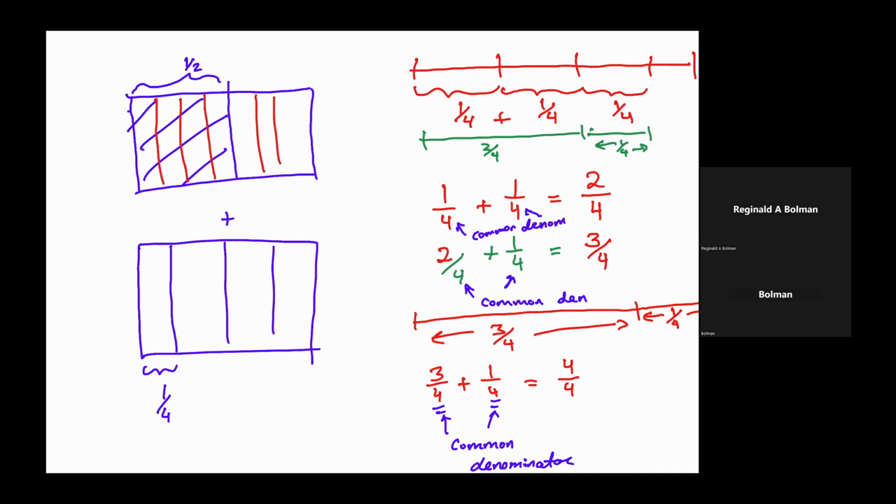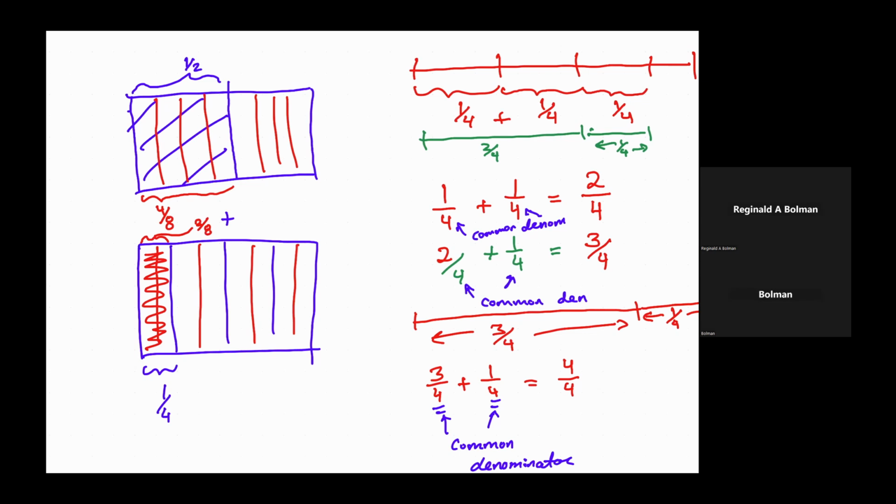Okay. I hope you guys can see that the 1/2 of the candy bar would be the same thing as if you had taken 4 pieces of a candy bar that had been cut into 8 pieces. And if you had done the same thing with 1/4 of a candy bar, if you had cut it also into 8 pieces, then it's pretty straightforward to see that 1/4 of the candy bar would be the same thing as taking 2 pieces of a candy bar that had been sliced into 8 equal parts.